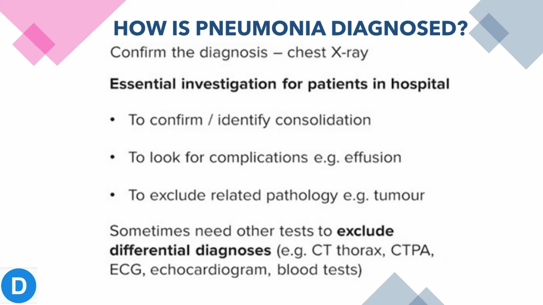Other tests, if needed, include a blood test. This will show whether infection is present and possibly identify the organism causing it. But precise identification isn't always possible. Sputum test: a sample of fluid from our lungs, or sputum, is taken after it's coughed up. It then gets analyzed to see if there is a lung infection.